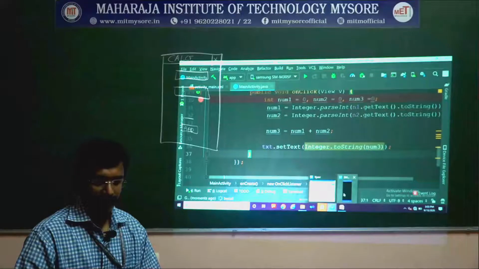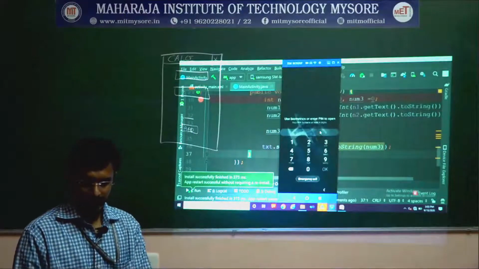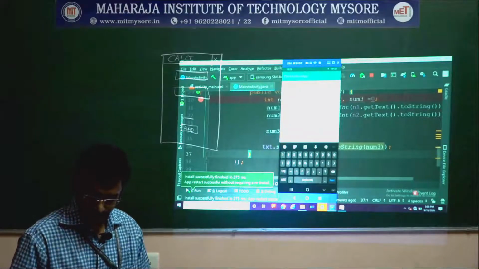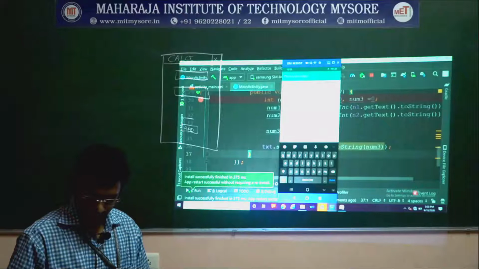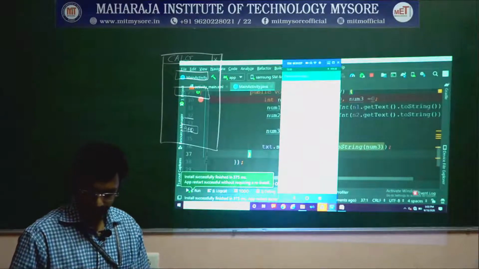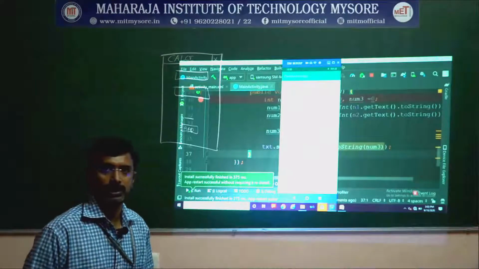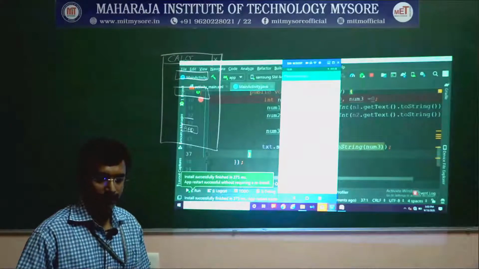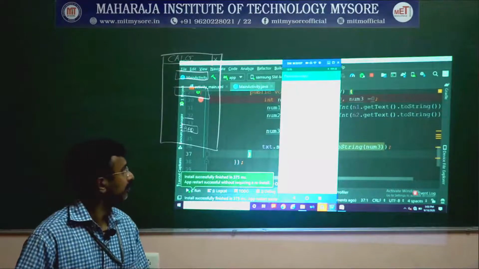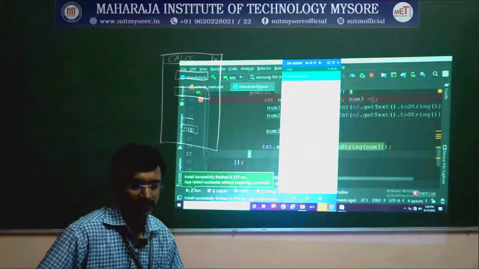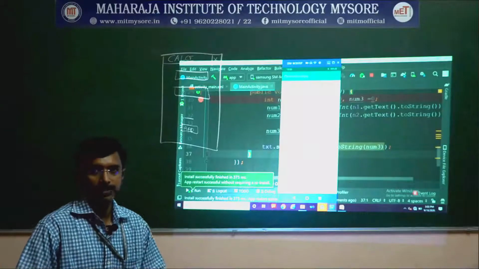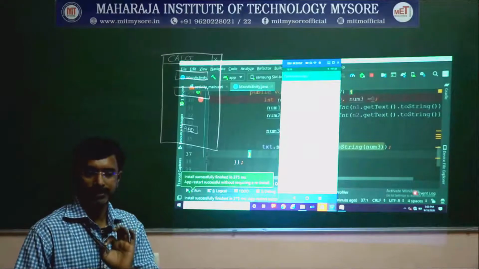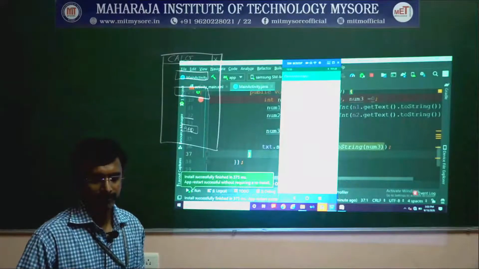I am going to run it directly now. I am not going to do a debug. I am running it now. Let me give the values 5 and 3. I am clicking the output. I am not doing any debug, just executing to get the output. If you all observe, I am getting the output here, 8. It's a small widget, please bear with me. 8 is coming here, which means the simple calculator with 2 text boxes and 1 add button is working absolutely fine.